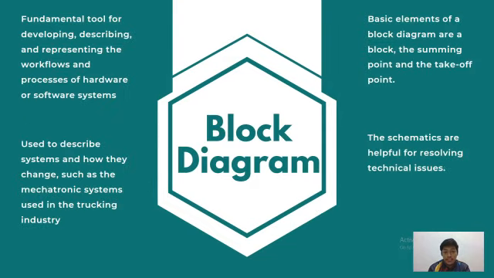Lastly is the block diagram. It is a fundamental tool for developing, describing, and representing the workflow and processes of a hardware or software system. It is used to describe systems and how they change, such as the mechatronic system used in the trucking industry. The basic elements of a block diagram are a block, the summing point, and the takeoff point. The schematics are helpful for resolving technical issues.